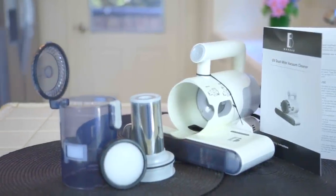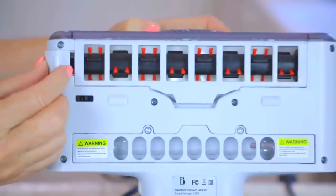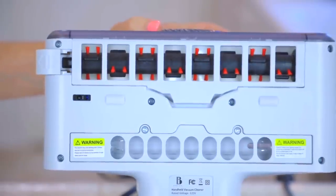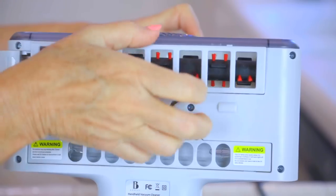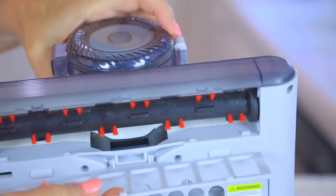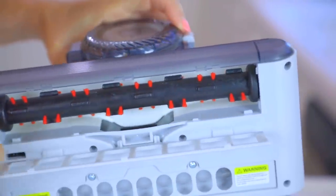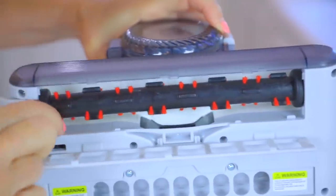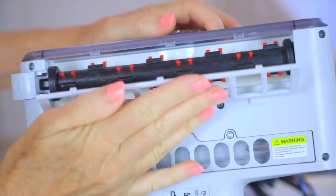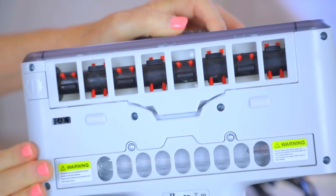I disassembled it so you could see how the filters all fit together. This is the undercarriage — the underside of it. To get the roller brush out, you just pop out this section; it has a hinge, so I used my fingers and pulled it up. The roller brush is a full seven and a half inches, which is very large for a vacuum — especially a handheld — and that's another reason why this works so well. The roller brush pops out and then you can place it right back in by fitting it into the groove on each side and closing it up.